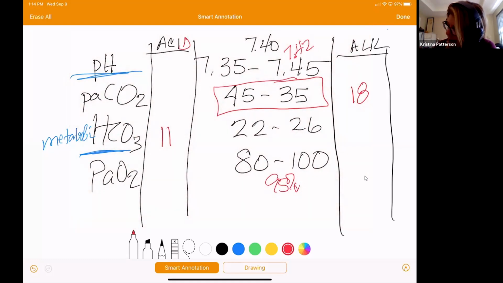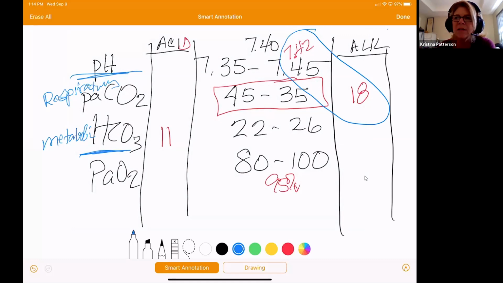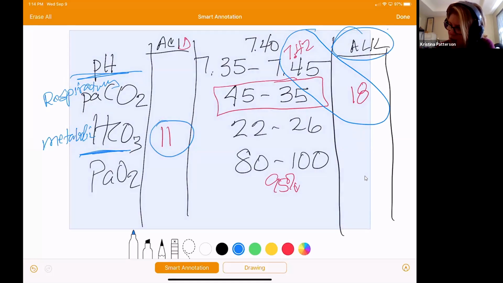Okay, so now we have to look at our match. So again, we don't have two things in the right-hand column, but we do have something to the right of our magic number, the 7.40. So we're going to call those two the match. All right, so our patient basically has, because it's PaCO2, this is respiratory. Okay, so we have a respiratory alkalosis because it's to the right of the center towards the alkalosis side. And we have some compensation, don't we? Because we have a value in the left.